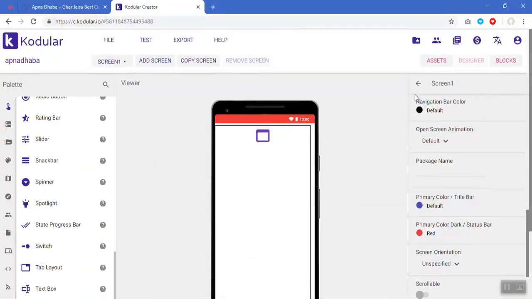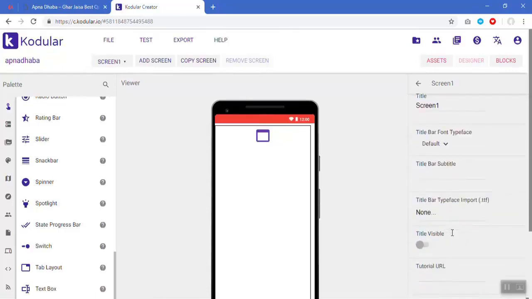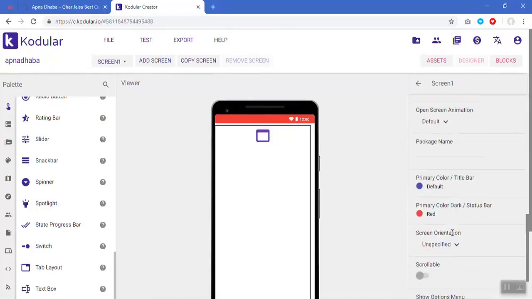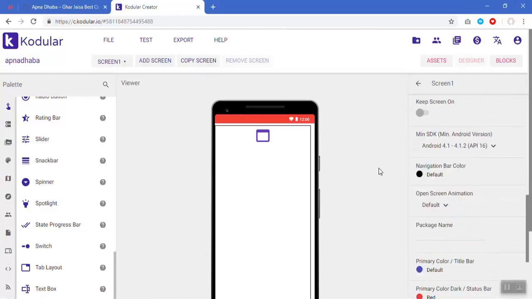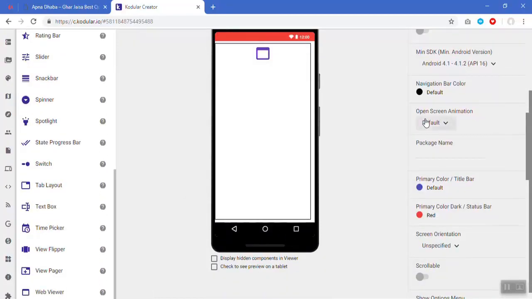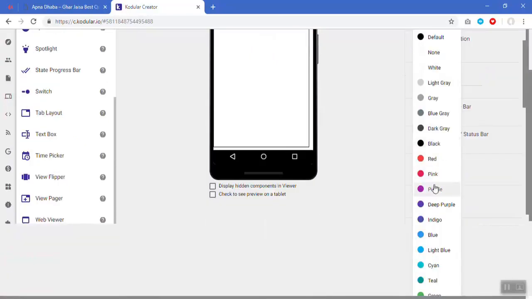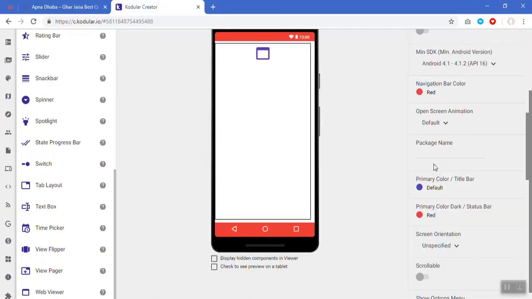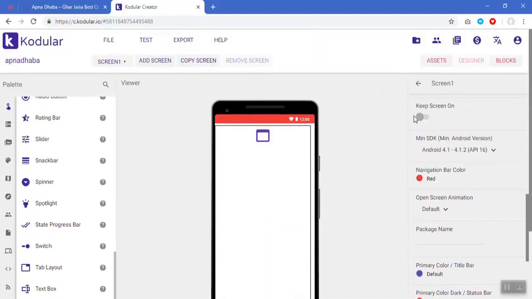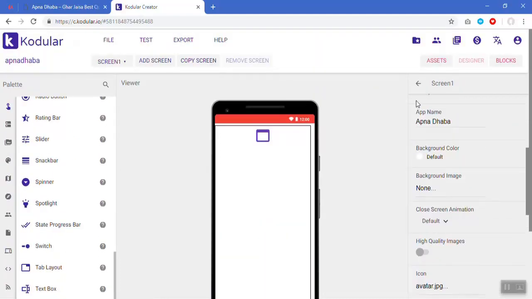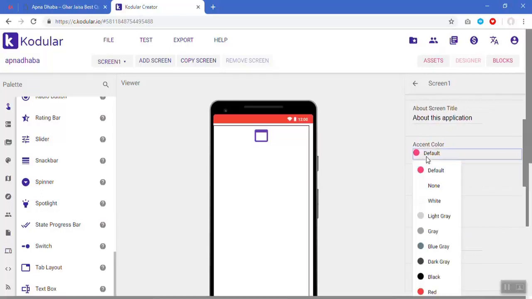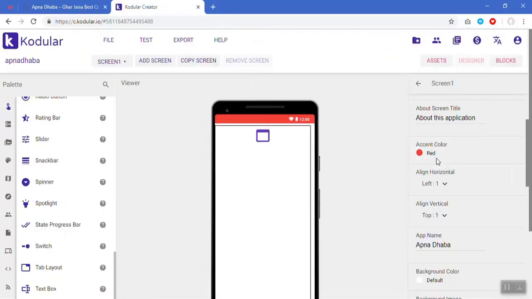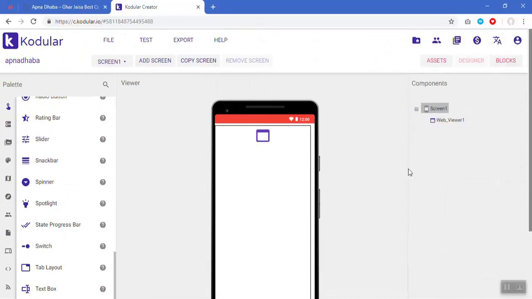Okay, so you can actually change the navigation bar also. Let me show you how. If you want to change your navigation bar with your creativity, you can do it. Okay, let's go back and use the accent color also to the red. This is done. Our WebView app has been created.